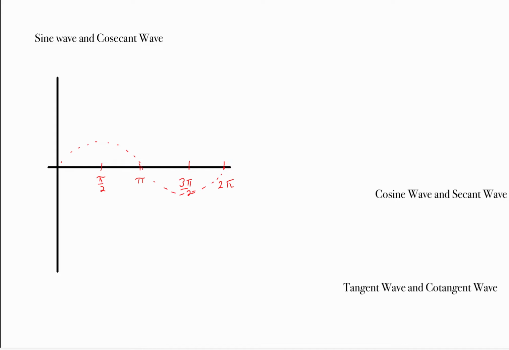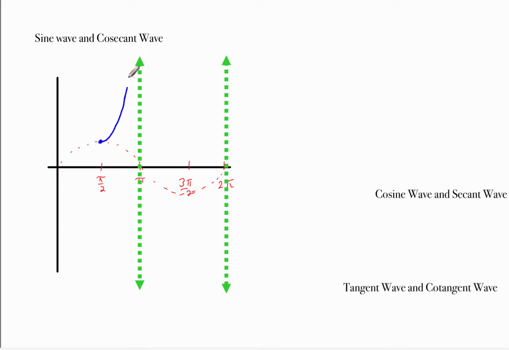And then I would give myself my asymptotes because I would say, self, wherever it hits 0, you have to be undefined. And then I would just look in each little quadrant and say, well, reciprocal means to flip. This is a hill. When I flip a hill, it must become a valley. I know they're going to touch at 1, and look at that. There's my valley. Oh, look, here's my valley. Well, -1 flipped is -1. Oh, and here's my hill. And that's how easy it is to draw a cosecant wave.